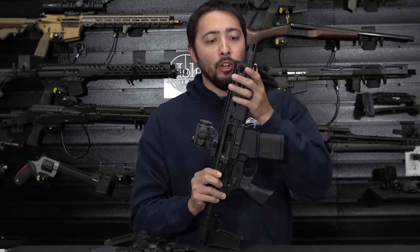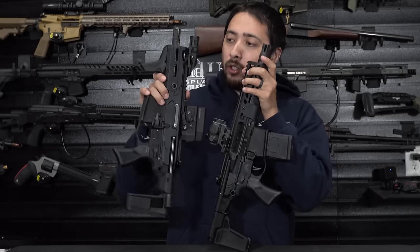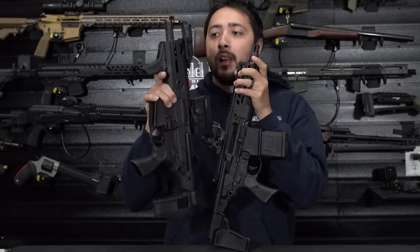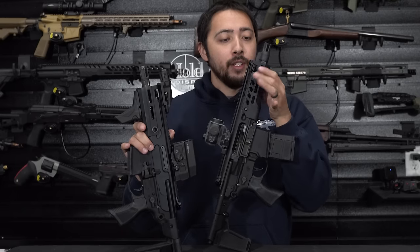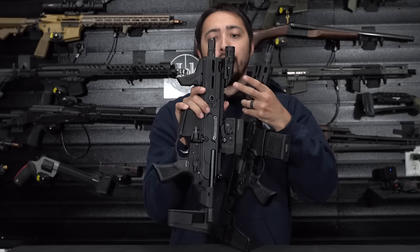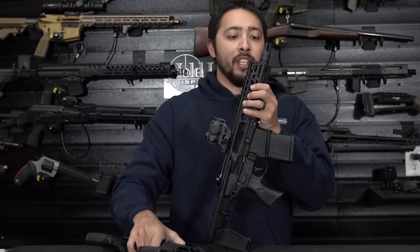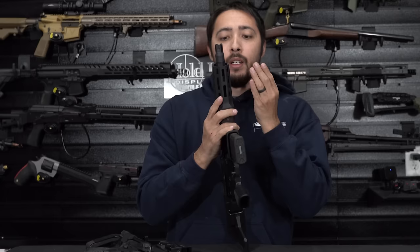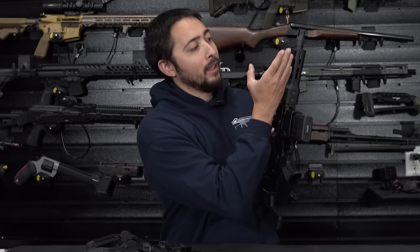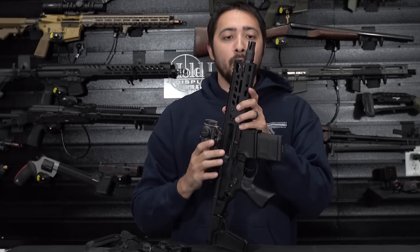And moving on to the rail, you have a very slimmed down rail on the Rattler LT compared to the original Rattler right here, which has a squared out, not square, rectangular profile of that rail there. Also, another thing on this LT rail is you're getting a lot more options for M-LOK all the way around. So on the original Rattler, you have two on the left, two M-LOK on the right, two M-LOK at the bottom. This one, you have three M-LOK slots on the right, three M-LOK slots on the left, and then two at the bottom, but you also get some at the edges here. So you have three there and three there. So more options in terms of putting accessories on here.